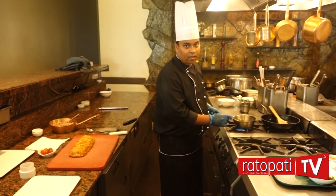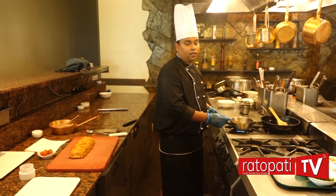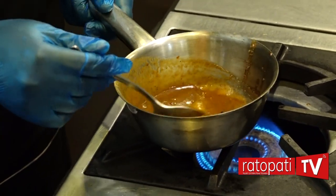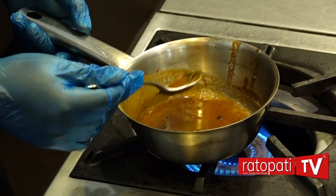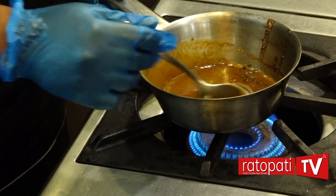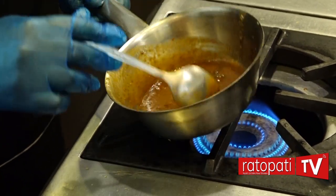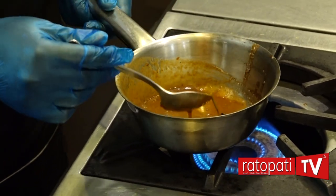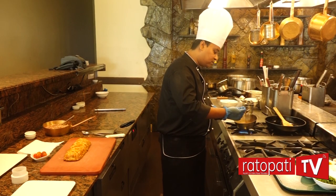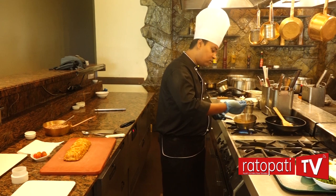So this one I have made is a Timur spiced lamb jus. The lamb stock is reduced to a thickening consistency. And if needed, you can add some thickening, make some roux. It's made from the lamb bones. What I did was infuse it with Timur, which is a local spice over here and very popular. Make sure that the consistency is like that, not too runny and not too thick.